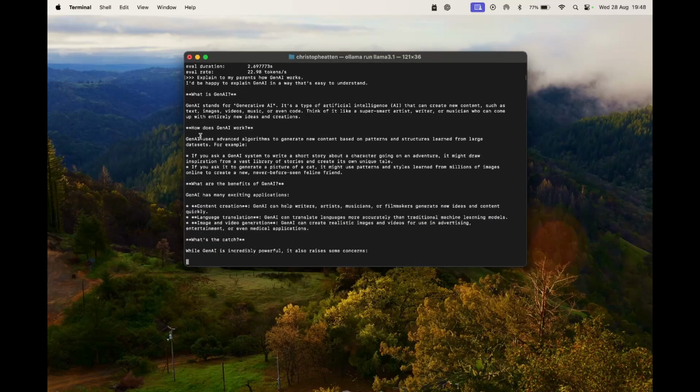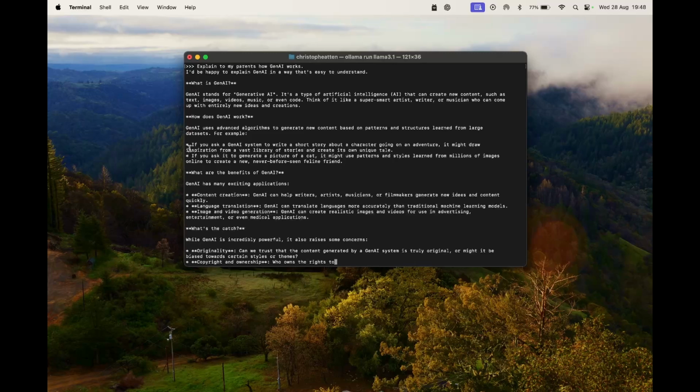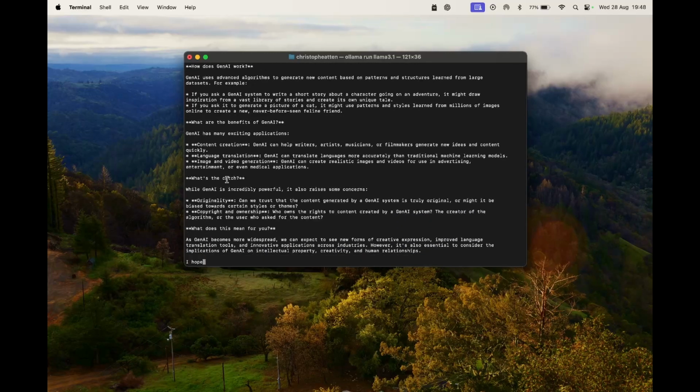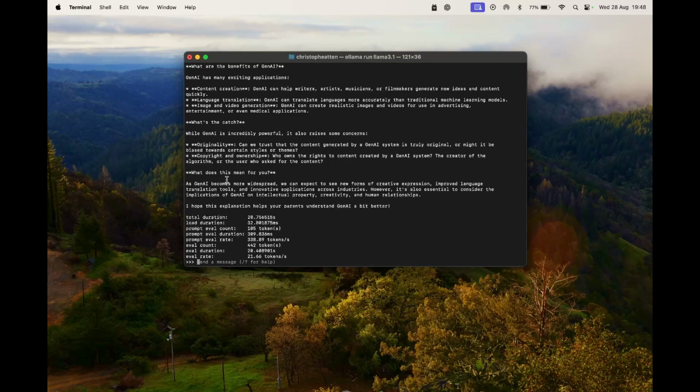It will do formatting with titles, bullet points, another title, bullet points, sub bullet points, and so on. So we see a really structured message, and in total it took 21 seconds to generate, at approximately 22 tokens per second. So it's quite impressive. This is what you will get if you follow this video until the end.